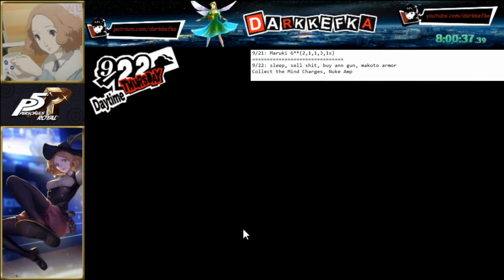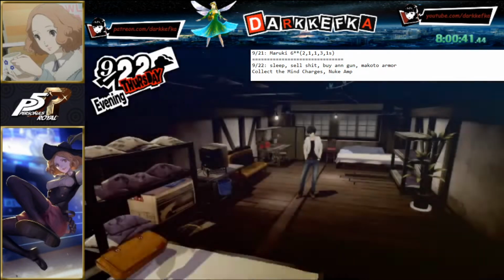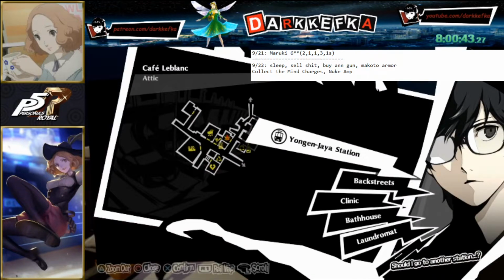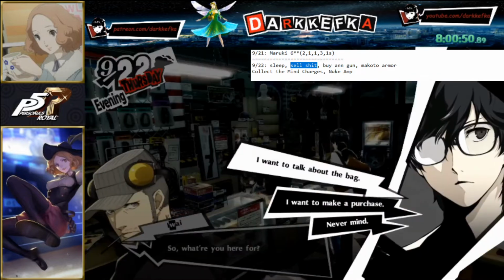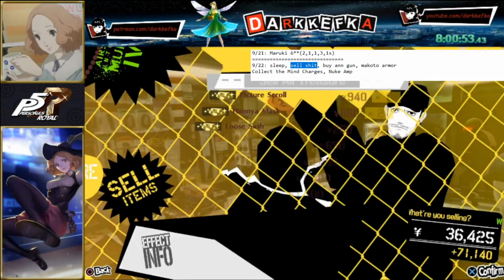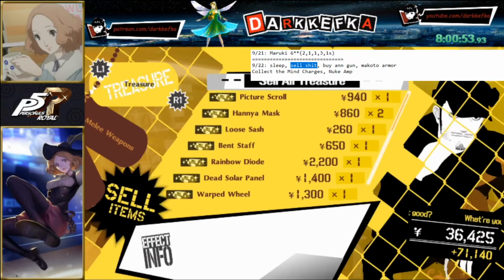All right, guys, it's time for another shopping spree. 9:22. Okay, so at night, I'm gonna go out and sell my stuff. This means the first thing I do is go to the air shop. This is where we're gonna sell all the loot that we got in Mementos. So I got 70,000 yen here.